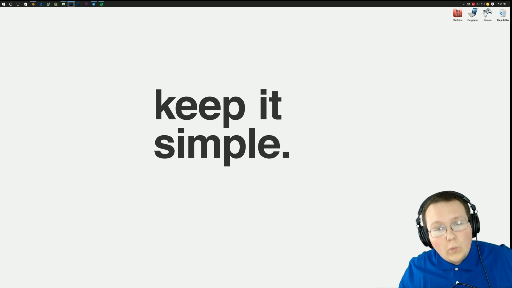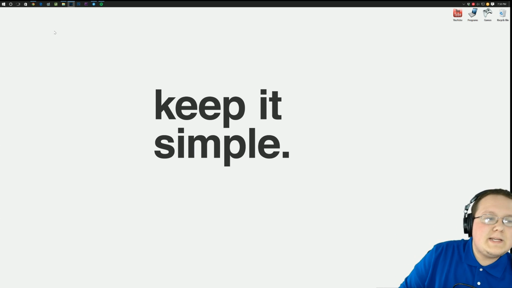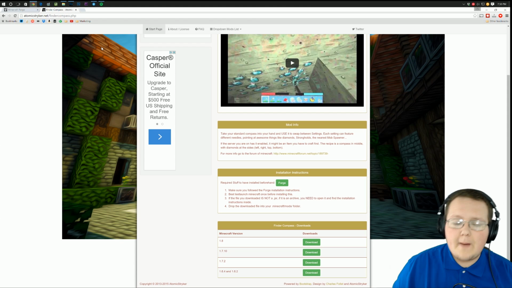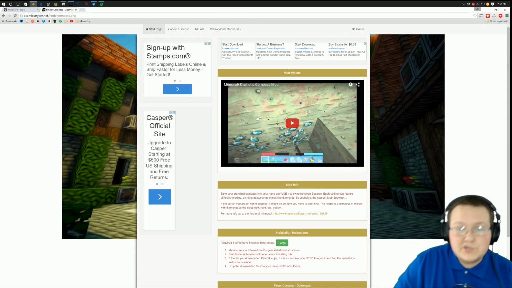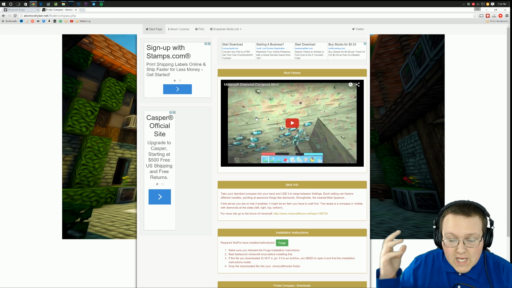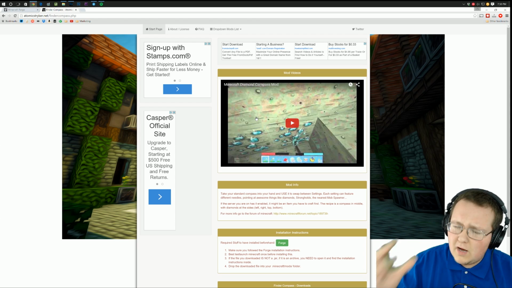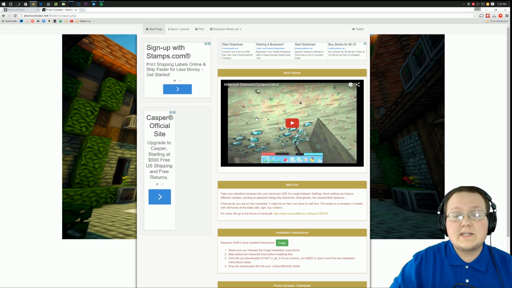Hey, I got some Nick, aka the one and only Nick's Games, and today I'm going to be teaching you guys how to install this right here, the Finder Compass. What this mod allows you to do is use your compass, a normal Minecraft compass, to do a lot more, like find diamonds and mob spawners and all of that awesome stuff. It's a really cool mod, so let's go ahead and install it.